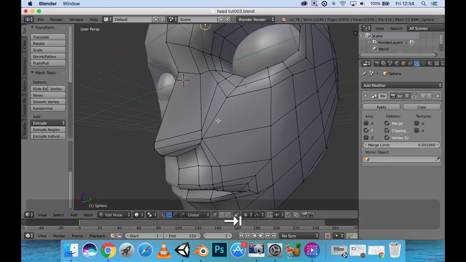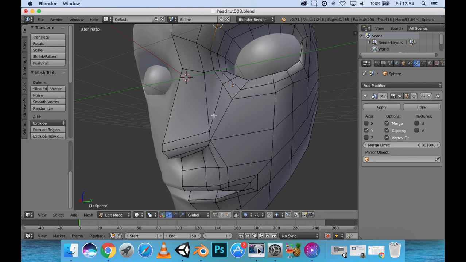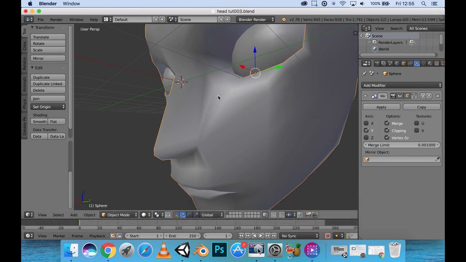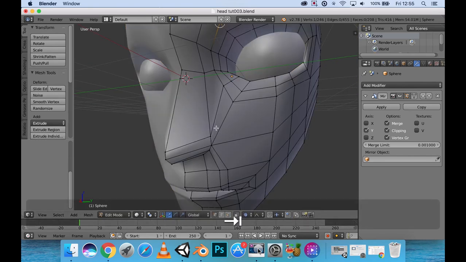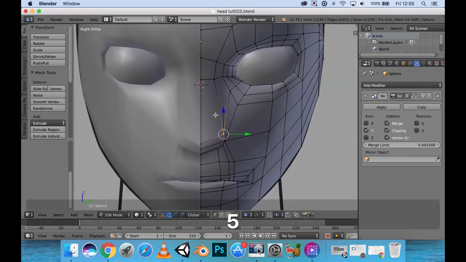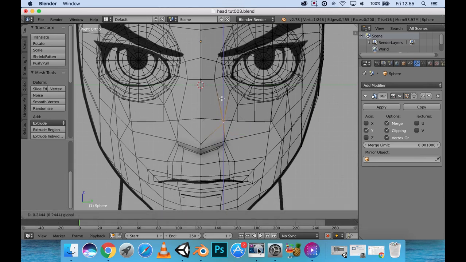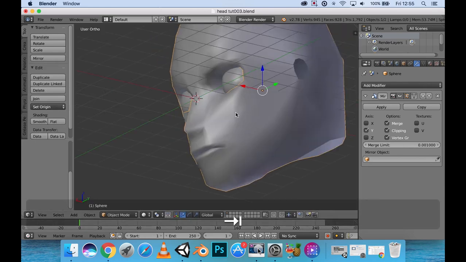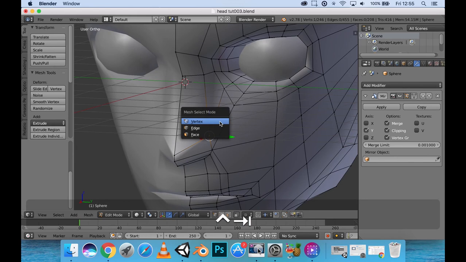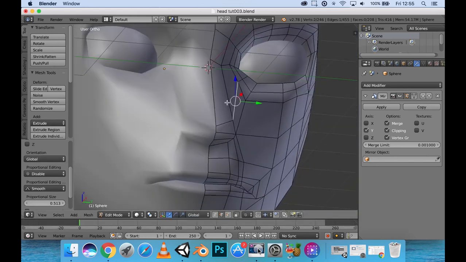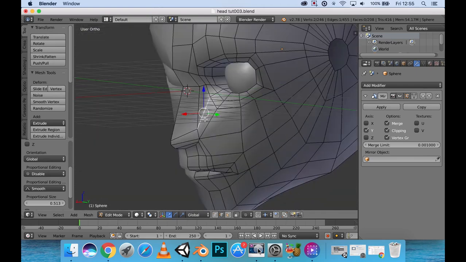Yeah. Let's see. This area here is creating this weird shadow. As you can see, there's this weird cut because of this extreme drop down here. I'm gonna go into front view orthographic. Slightly move this up. Oh, gotta turn off proportional. Maybe move this a little bit. Seems okay. Gonna grab this edge. Slightly move this forward. What else is there? Seems good.